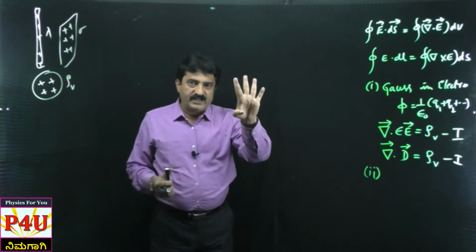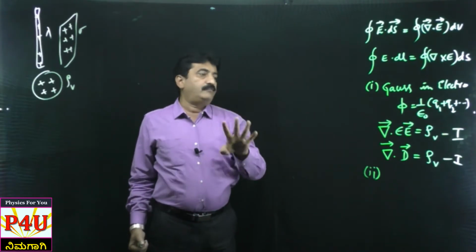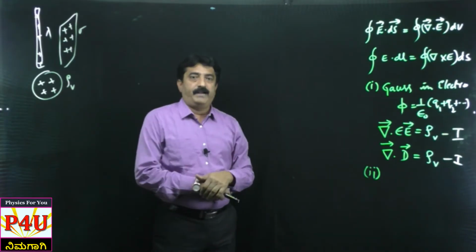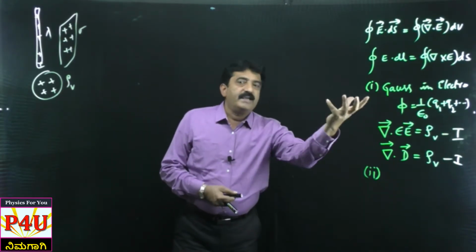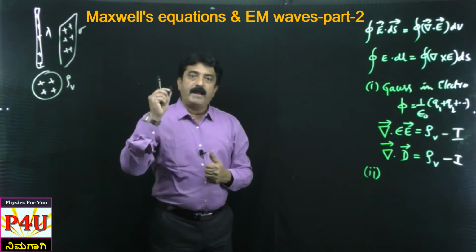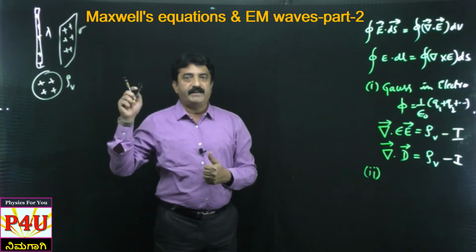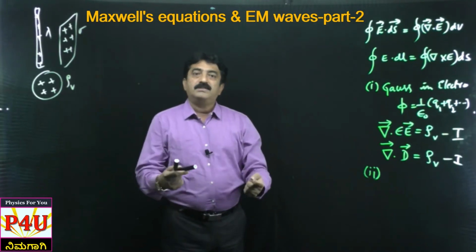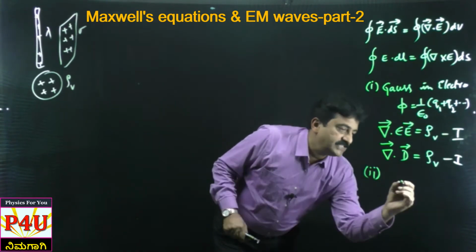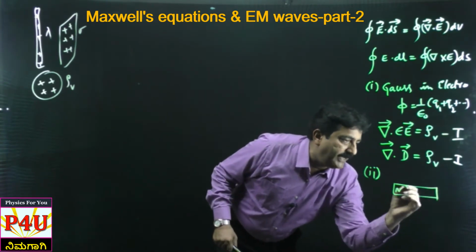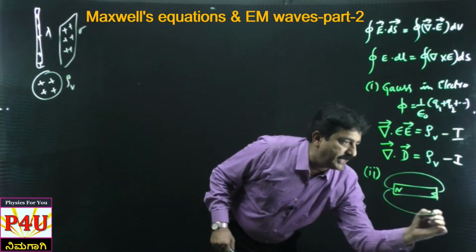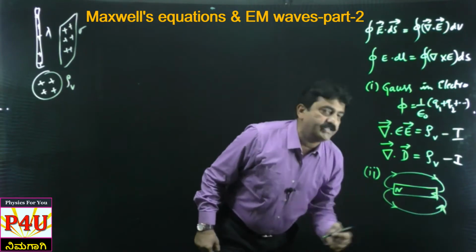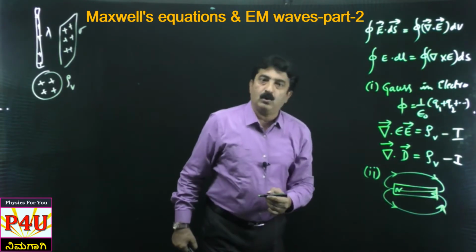Okay, dear students, now comes the second statement. I told you there are 4 statements. From those 4 statements, Maxwell wrote 4 equations. One statement gone, that is Gauss theorem. Second statement for the second equation. Once again it is Gauss theorem only. Please recall magnets, bar magnet in matter and magnetism chapter in the previous year, that is in PUC, you might have studied Gauss theorem. What does Gauss theorem say in magnetism? If there is a bar magnet, it is associated with magnetic lines. They diverge from the north pole, converge at the south pole, and inside they form a closed loop.